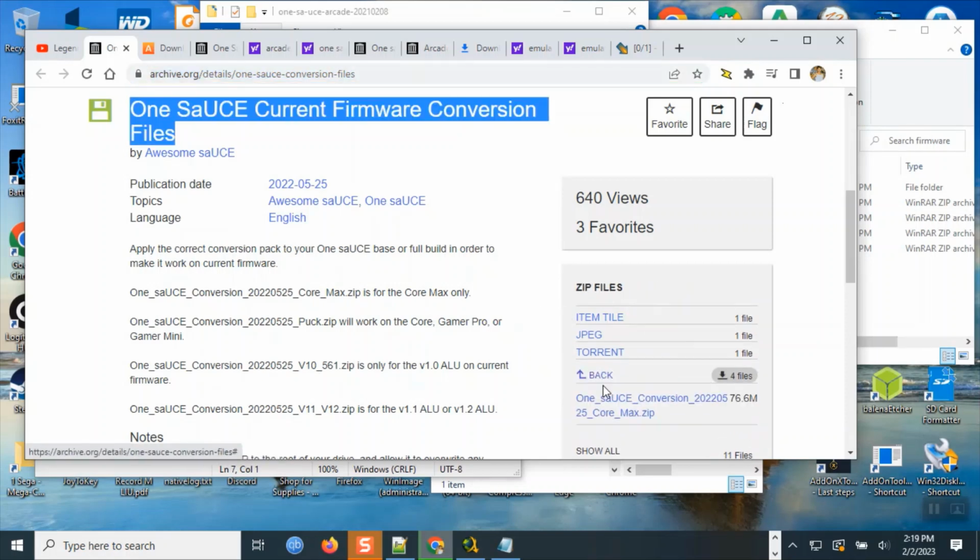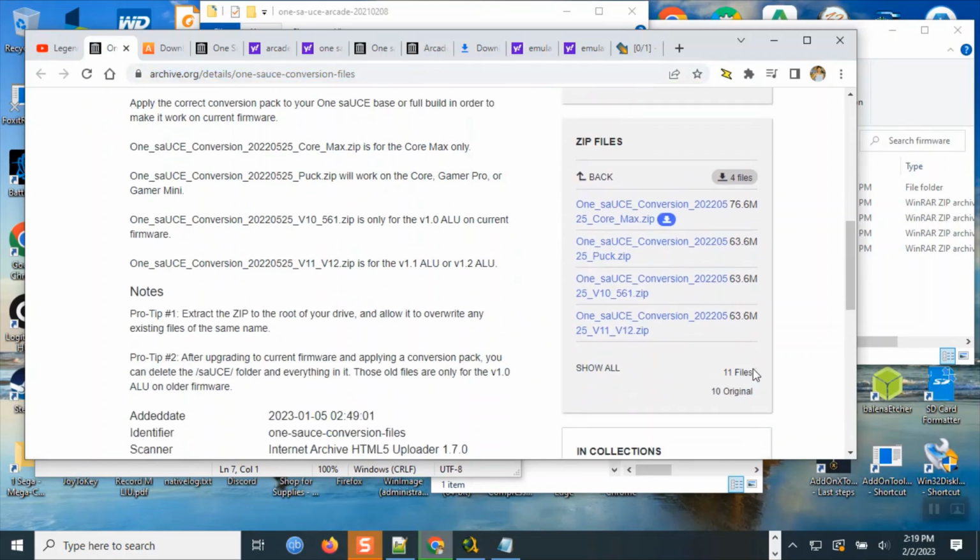Now, what I normally do is I download all of this because you never know, later on I might buy another cabinet. I think they're having a sale going on February 23rd. I don't remember the exact date, but in February AtGames is doing another sale. So if I decide to buy a small cabinet or a pinball cabinet or something, I can use one of this.